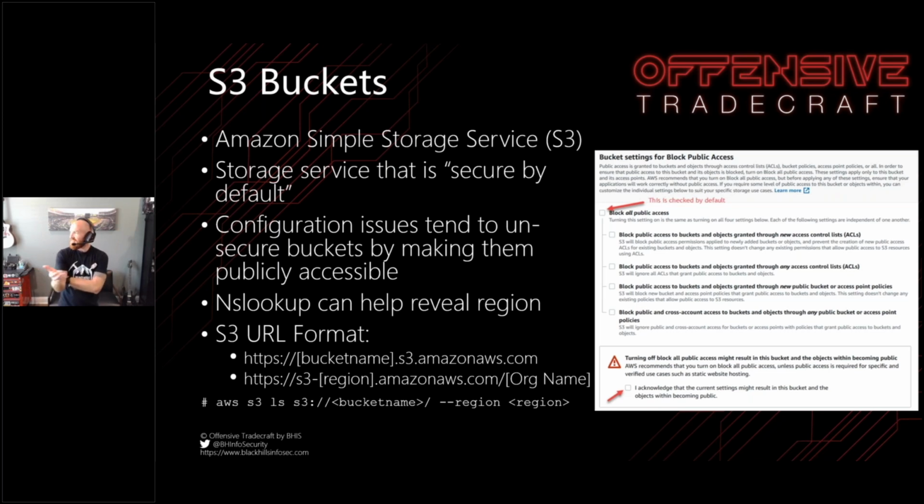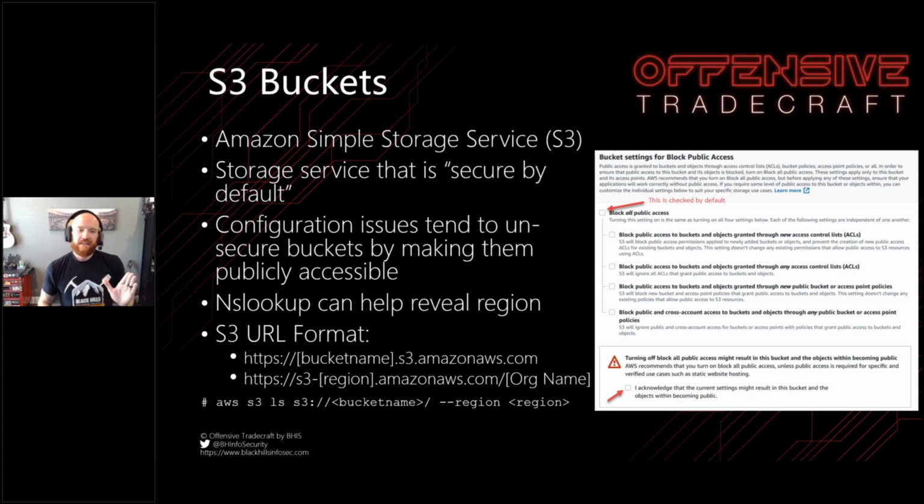I spent, I don't know, half an hour yesterday trying to make a public S3 bucket, because they basically make you click a checkbox. You can see it in the screenshot here. That box is checked by default when you set up an S3 bucket. It says block all public access, I'm not going to let anybody access this. So you have to uncheck that one first. And then down at the bottom, you have to click the second one that says I acknowledge that the current settings will result in this bucket being public. So there are two steps I have to do to misconfigure this to be public.